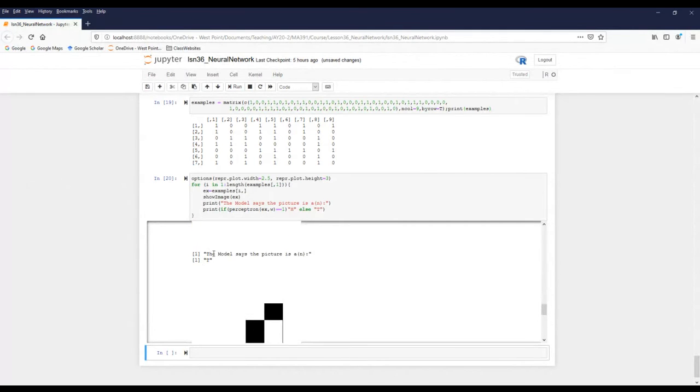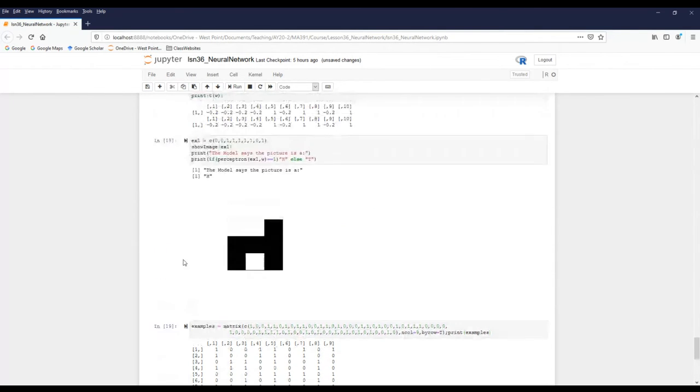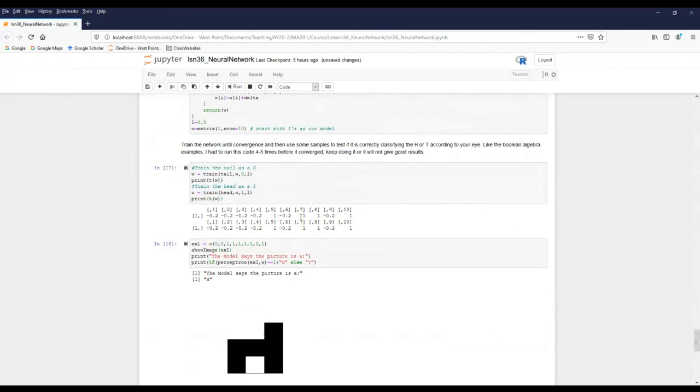I'm missing 2 pixels now, it says it's a T. And missing 1 in the middle. Is that one that we've done before? No, it's just missing that guy right there, and it says it's a T.